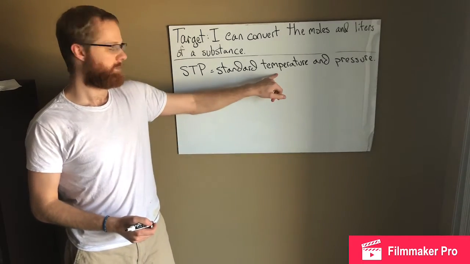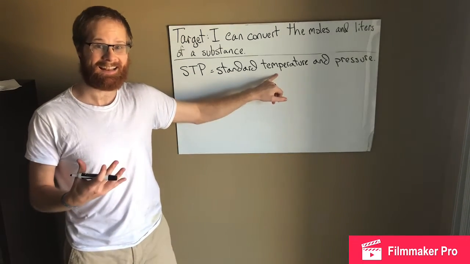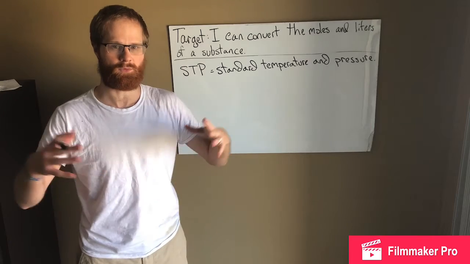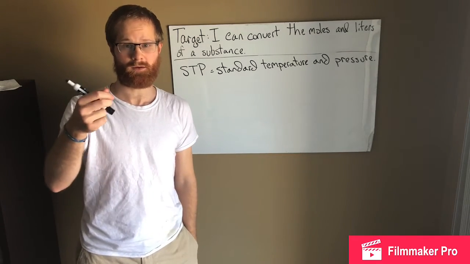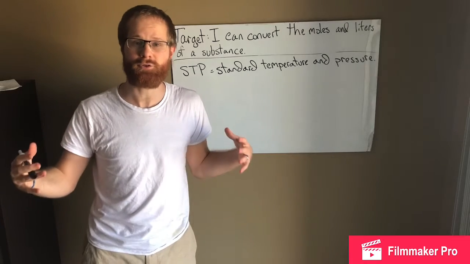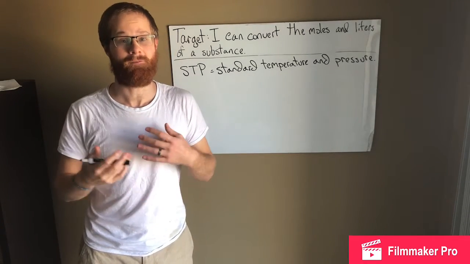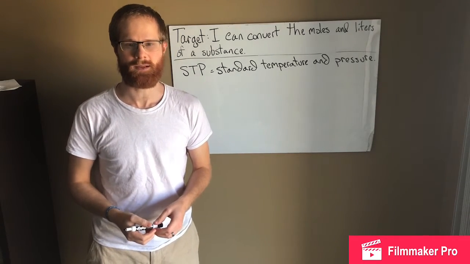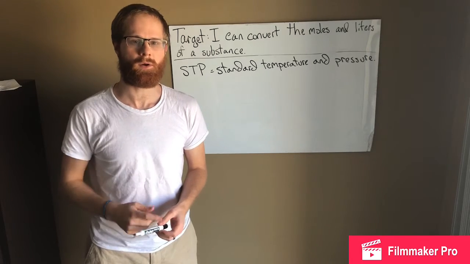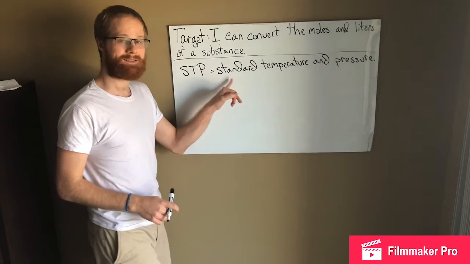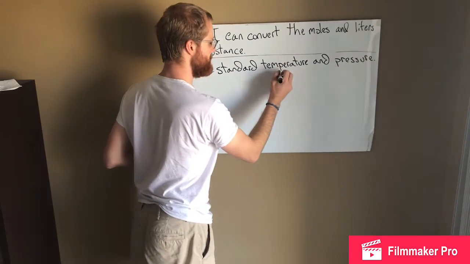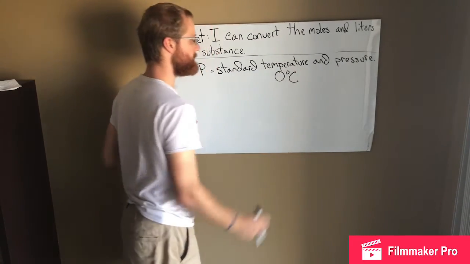So if a gas is going to get hot, like in a hot air balloon, that gas is going to expand. If you were to take a balloon filled with air and stick it in a freezer, it would actually shrink because gases' volumes change based off their temperature. So for all the problems that we're working with, we are going to assume that our gases are at a standard temperature, or 0 degrees Celsius.